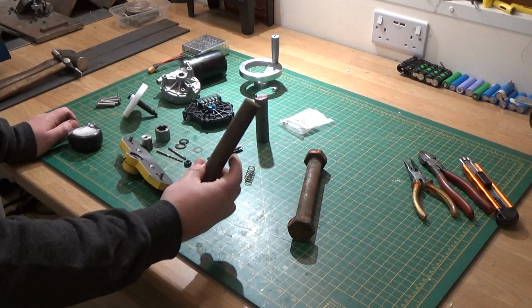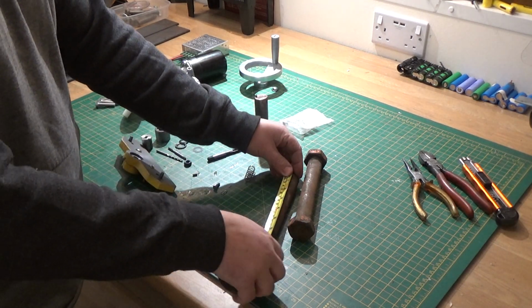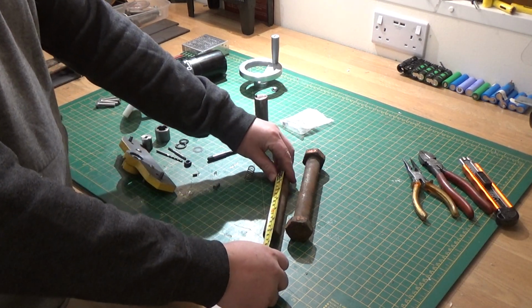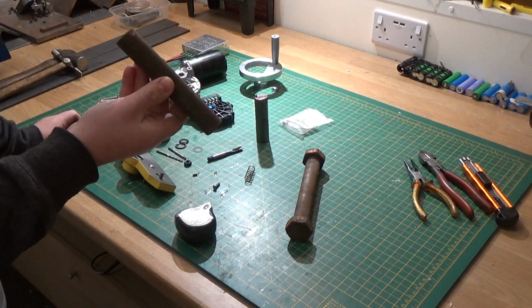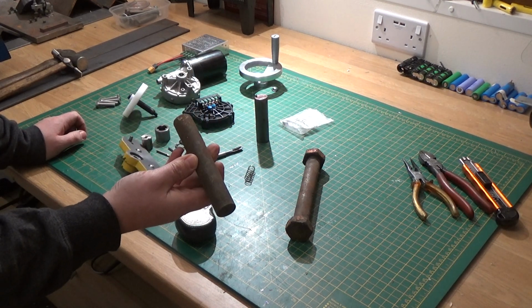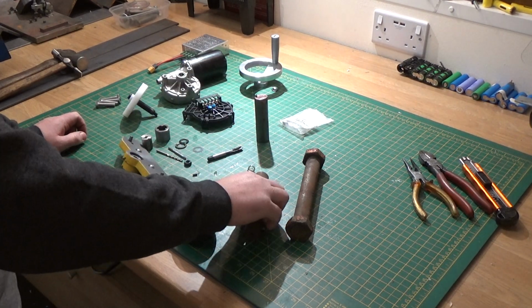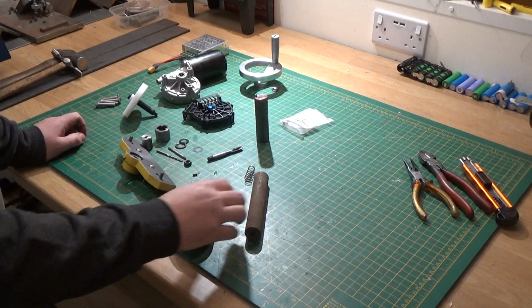So I'm going to use that one mainly because it should just be long enough for two of the pillars, and they've already got some holes tapped in it. So obviously I'm going to clean it up. Need to drill and tap each end, and yeah, that should be a perfect job. So I shouldn't need that one. Put that back in the box.